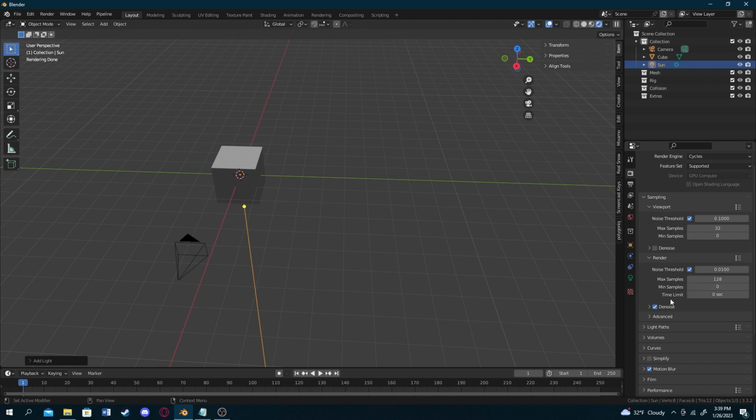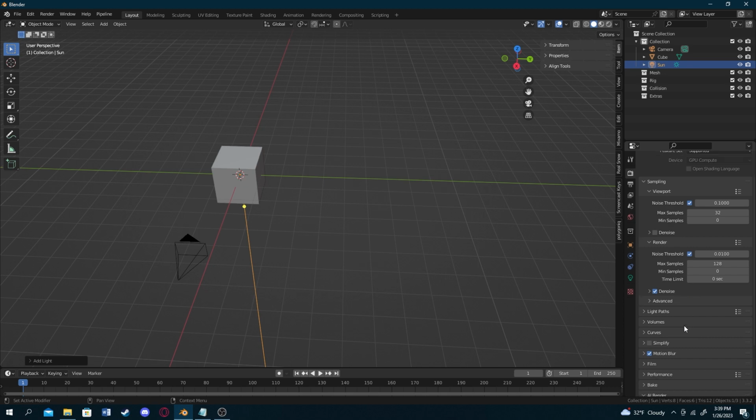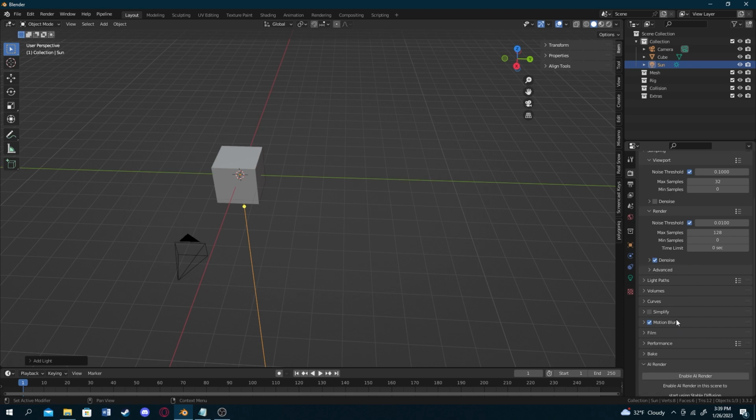But for the actual render, you usually keep it a bit higher just because it's your final product, so you want it to be very good looking. And here you can see the denoising check mark. You press this on, and what it does, it basically cleans noise off your renders. And noise are just very annoying small dots that you could see on your renders, and that's basically your computer not being able to calculate those areas. And denoising just fills those spaces, so it's more realistic and accurate and consistent.